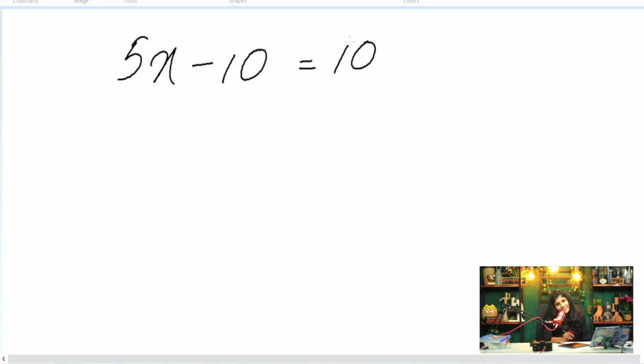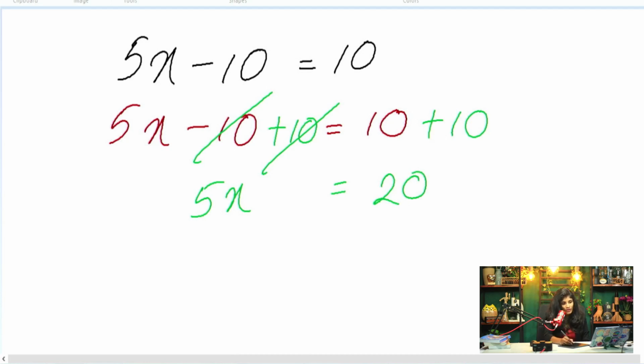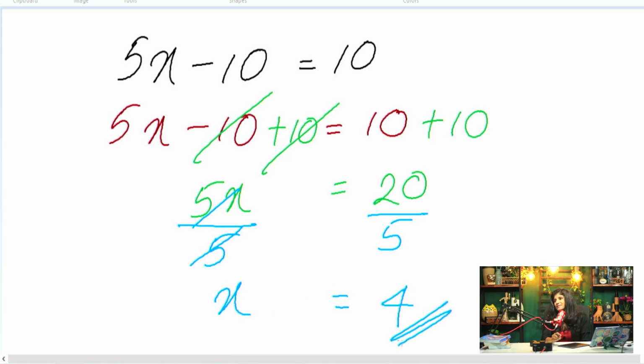And next question. 5x minus 10 equal 10. What we have to do now? Yes, remove 10. Okay, let's remove 10. I'm just writing the same question again. And I will remove 10. 10 is subtraction here. So I have to use addition for both the sides. Here 10 and 10 are cancelling out. 5x is remaining. 10 plus 10 means, yes, 20. So now what I have to do? Divide both the sides by 5. Okay. Here 5 and 5 are cancelling out. X is remaining. 20 divided by 5. Yes, that's 4. That's it. Very easy, right?